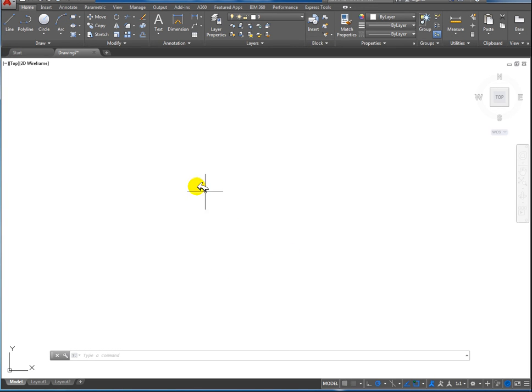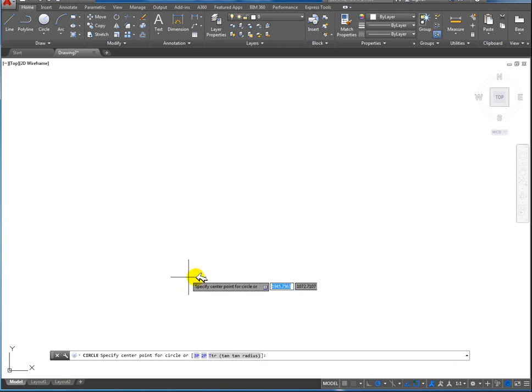Now the way AutoCAD works is, you interact with AutoCAD all the time. And the way you interact with AutoCAD is via this command line. What this command line does is, when you ask for something, let's say for example you ask for a circle, then it will ask you what to do next. So let me just show you. If I want a circle, I say I want a circle, and the command line tells me: circle, specify the center point for the circle or other options. So the first thing it's asking me is, where do you want to draw this circle?